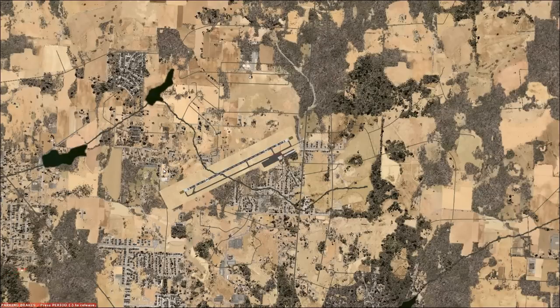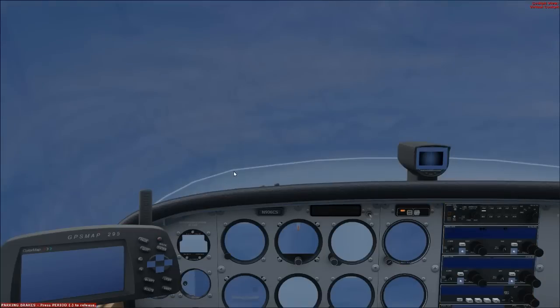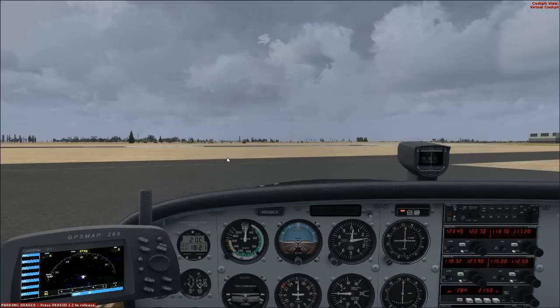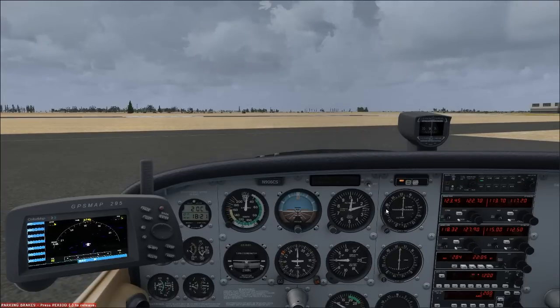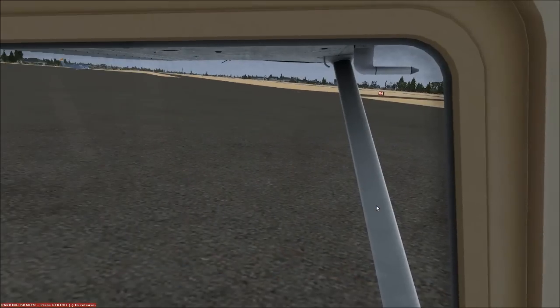Okay, so let's talk altitude real quick, because a lot of this has to do with altitude more than anything else. Field elevation here at Alma is 200 feet, or around about so. You want to round the field elevation to the closest 100 feet of altitude.